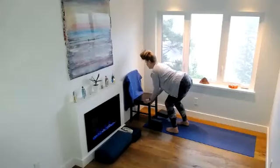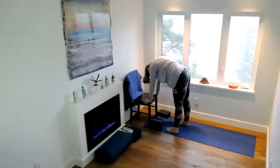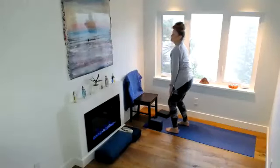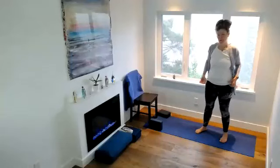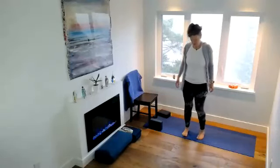And last time, okay, we're gonna add more to that one later. Okay, we're going to do a back arch after all those more forward bend type poses. So just notice how you feel before you move to the rest.